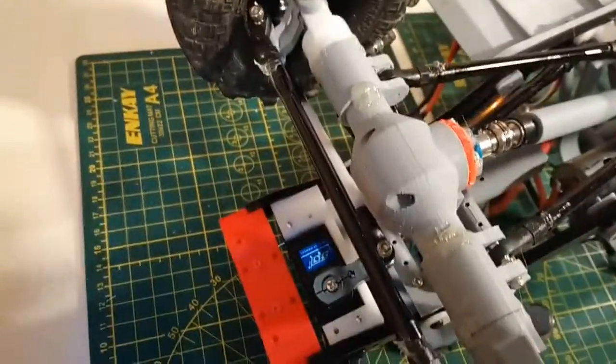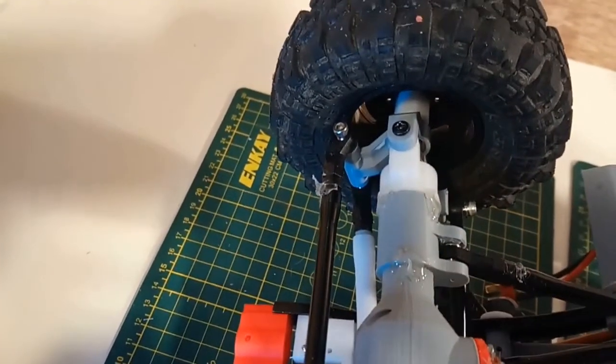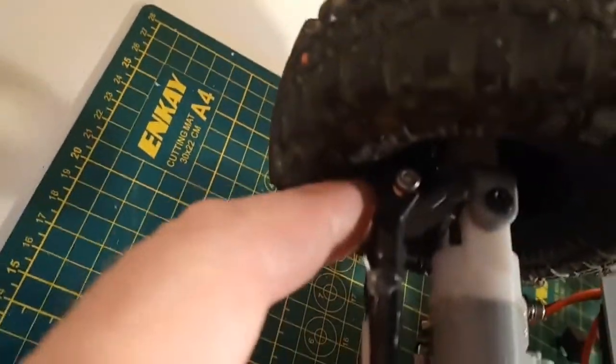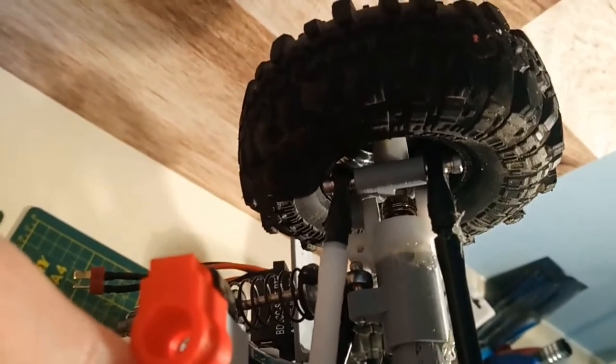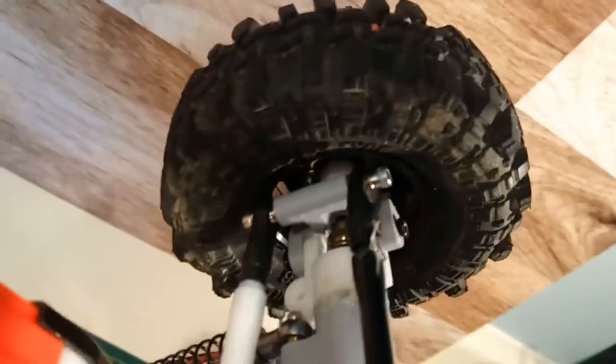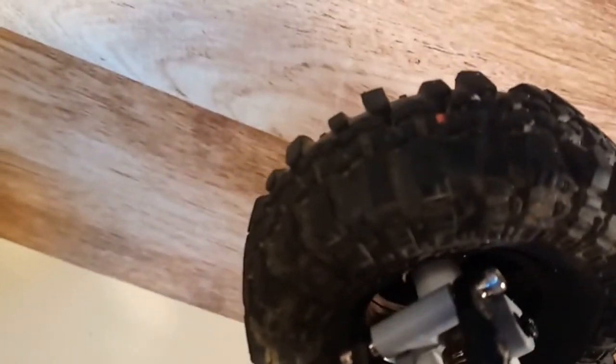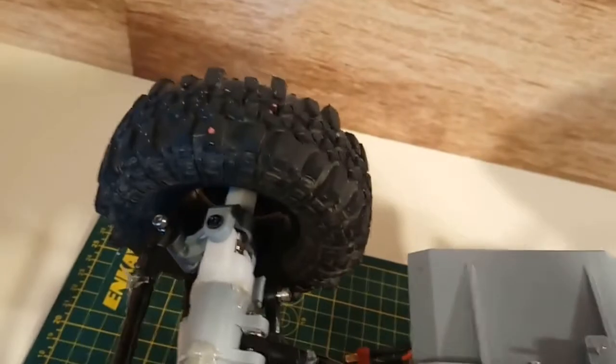I've also got the proper link on the front now. I got some new steering knuckles — the ones that are on Thingiverse. I just hadn't got around to actually putting them on the crawler yet. They're good. The only problem is depending on the setup you run, they might rub on the tire. The way I made them, I basically made room for running fairly long screws in there so you can mount your links really solid, but unfortunately they get in the way of the tires a little bit depending on what you're running. So I also made some standoffs because these tires and wheels — the offset is really crappy. They're just what I had handy, so it is what it is. You may need to play around a little bit.